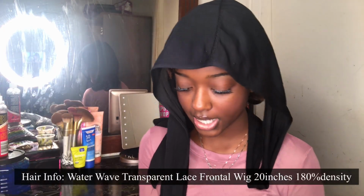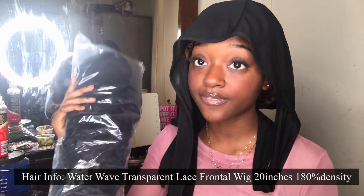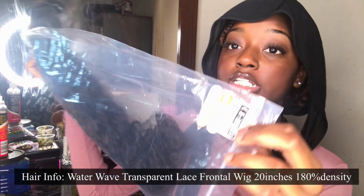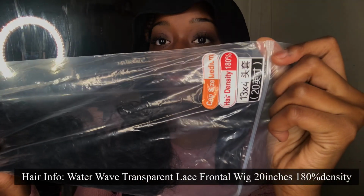So now let's get into the hair. The cap size is medium. The hair density is 180. It's a 13x4 lace frontal as well as 20 inches, and it says everything right here. And it's also a transparent lace frontal.